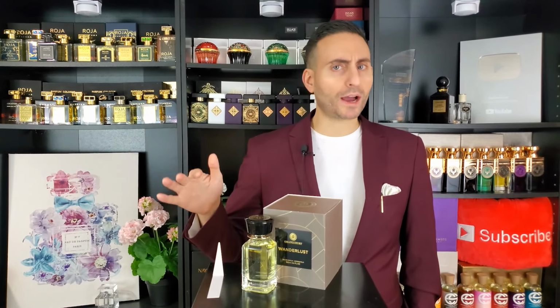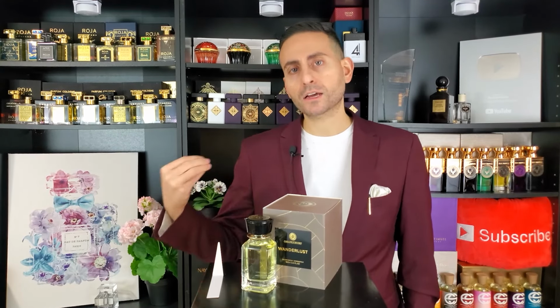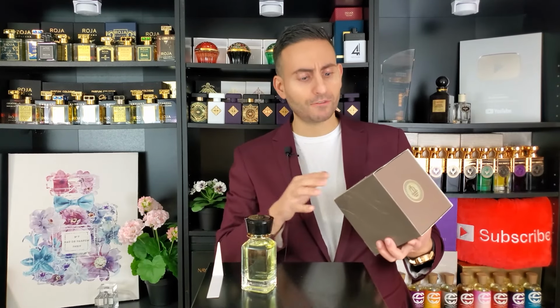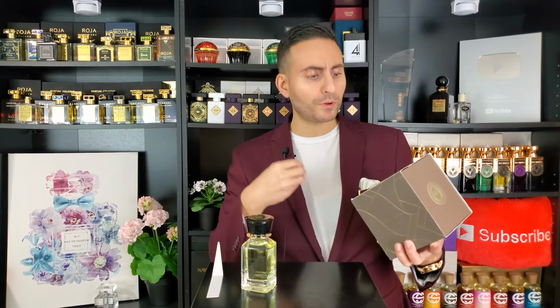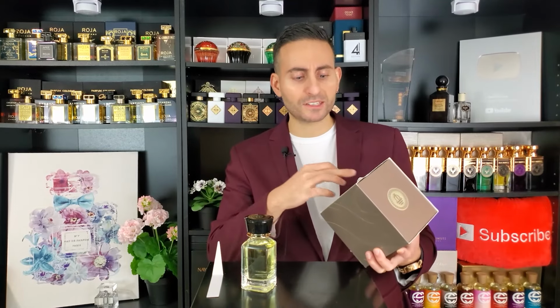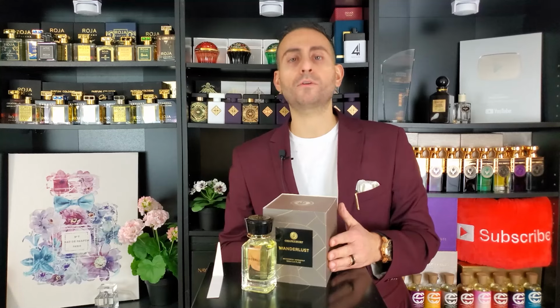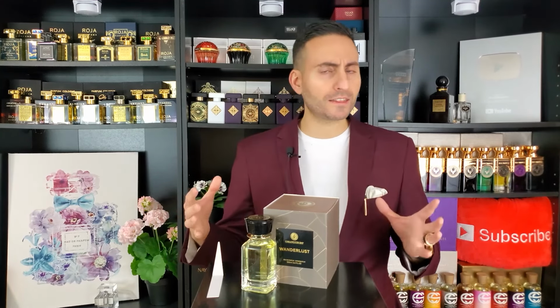Maybe in the dry down, the few times that I've worn this, it feels like it can come across a little green, but there are some other ingredients in here that could give off that vibe. For example, the cedar wood. The cedar wood can be a little peppery, a little spicy, a little smooth. There's a lot of spices in here. The saffron, the pink pepper, all of that could potentially confuse the wearer into thinking that maybe there's something in here that is not reflected in the note breakdown.